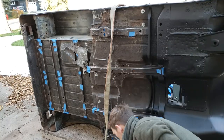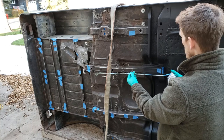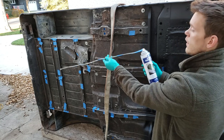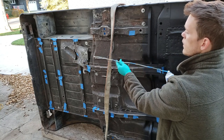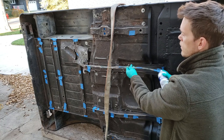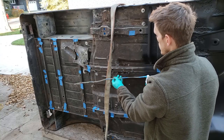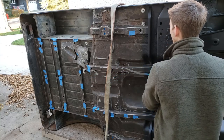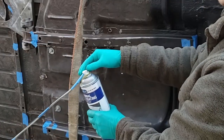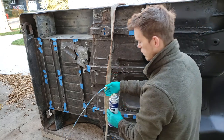All right, so I masked off some areas. I'm using the tube that came with the internal frame coating by Eastwood. I used this on the frame video, and it's been sitting for a long time. I made sure to tip the can upside down and spray it out, and it seemed fine, but now it's stuck. Oh Lord. Now I gotta use a new one.